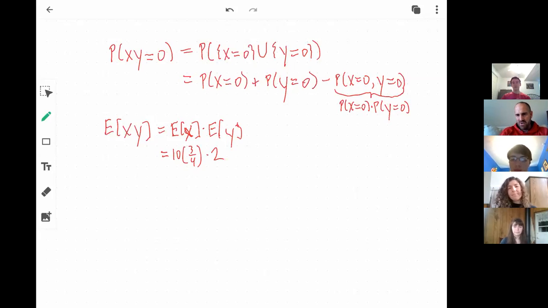So I just gave you a couple of ways you could have done the first problem, where you're doing the probability of the sum of those two. But the last two parts are a little bit more straightforward now that we know what the distributions of x and y are explicitly.